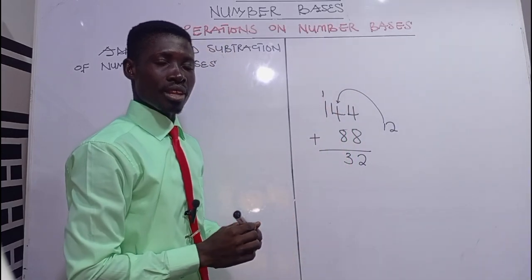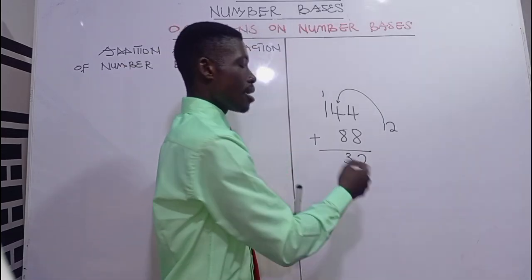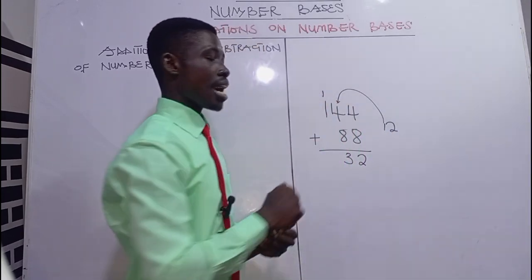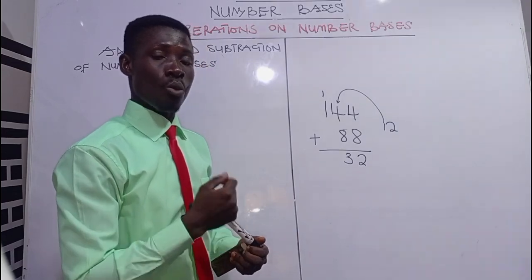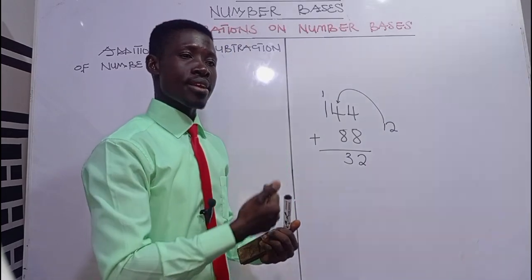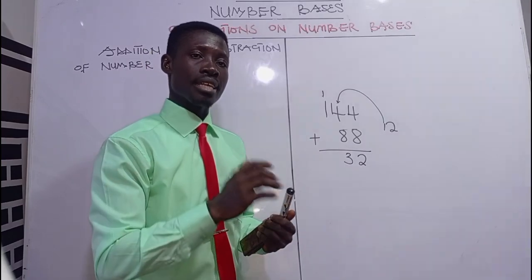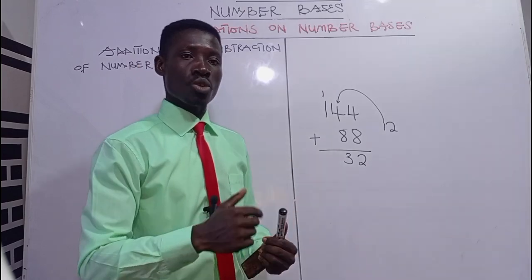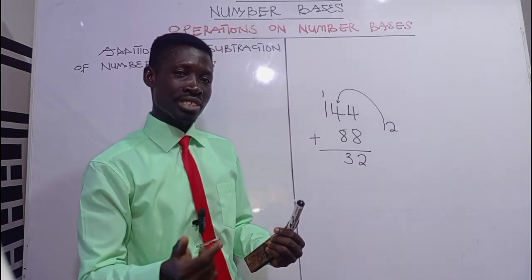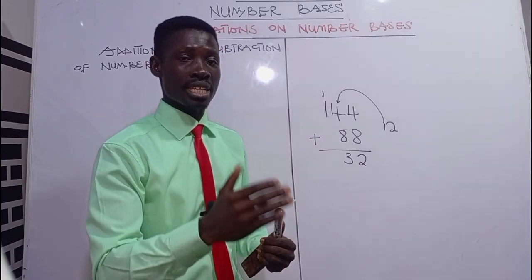this figure. Have you ever bothered asking the reason why we don't write the whole of the 12 here, but instead write the 2 here and then bring the 1, which is the quotient, to the other figure? Have you ever wondered why it is so? In our previous lesson, we learned that when a numeral is written without any base assigned to it, we assume that number is in base 10. So all the counting numbers that we've been using without any base assigned, we assume are in base 10 and we are working in base 10.